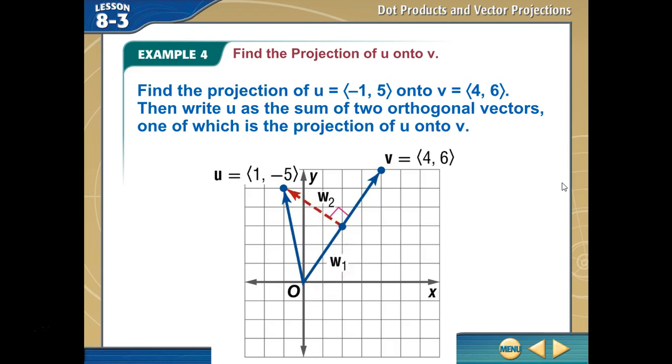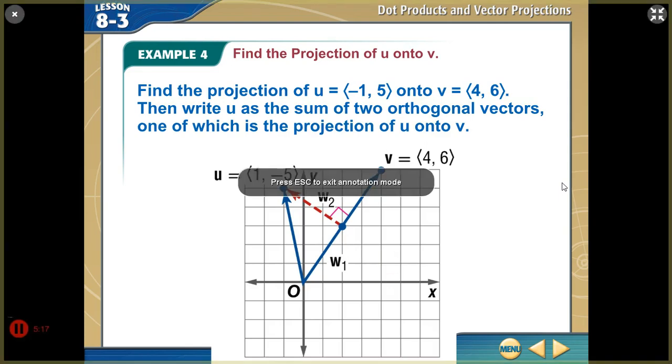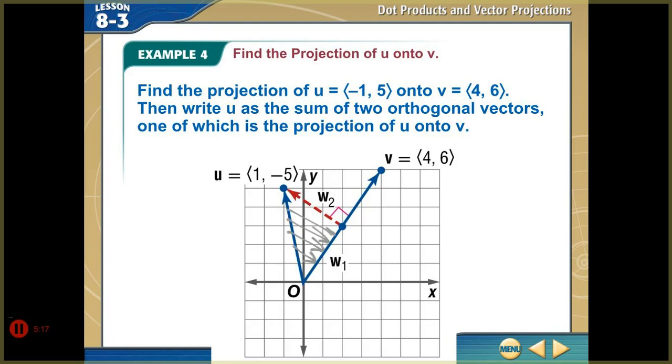Now if we see here my shadow, right, if I'm looking for the projection of u onto v, and I drop down the shadow here, this component, W1, is the projection. So I can find that if I had the angle. But I realize that I actually don't know what the angle between them is, so that makes it really hard to use my trig when I don't know an angle. So we're going to have to use the other formula that they showed us that involves the dot product. Alright, so that's kind of our setup.